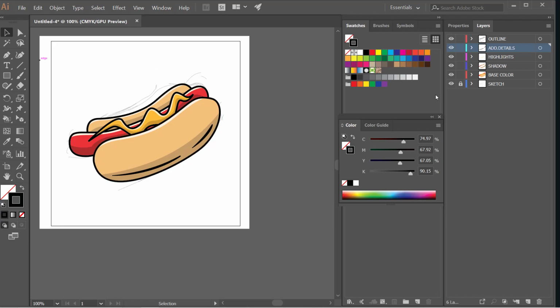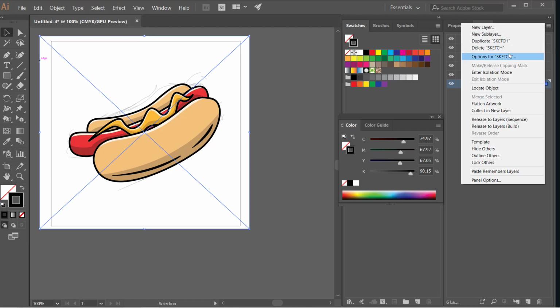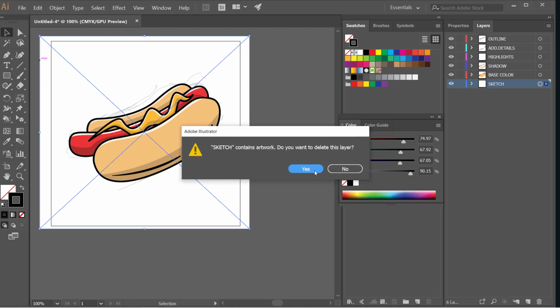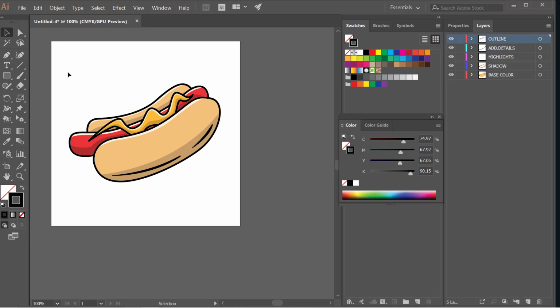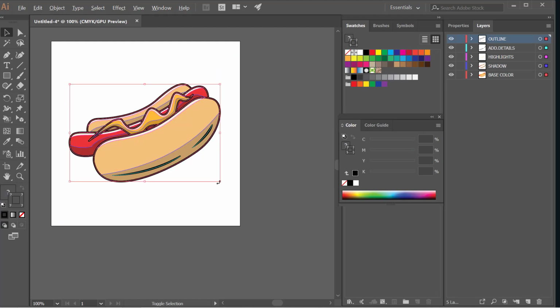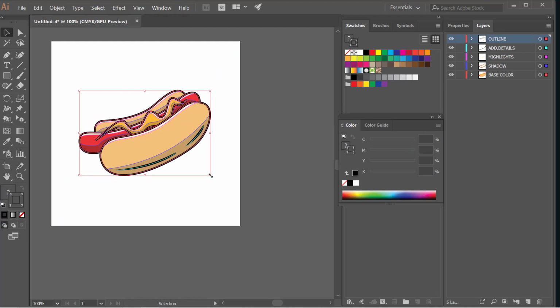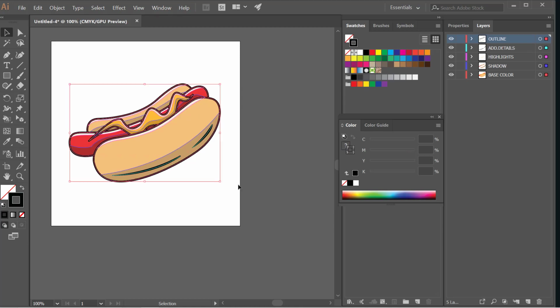But before that, we can now remove the sketch. I-delete na natin. Yes. Then, we can now decrease the size. No. Huwag muna nating i-decrease yung size. Okay? So, lagyan muna natin ng background.